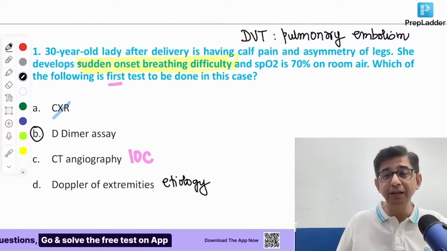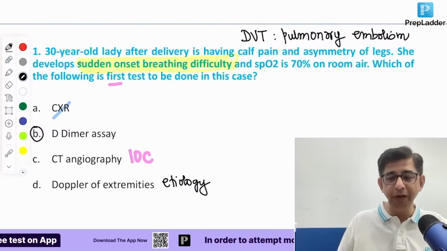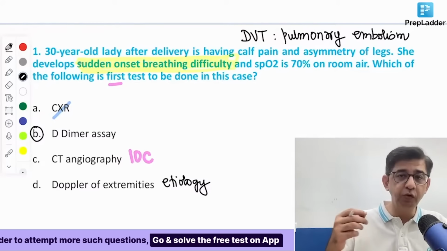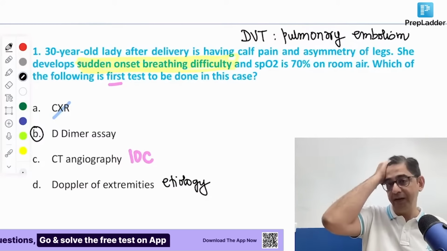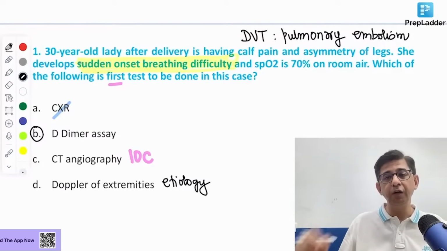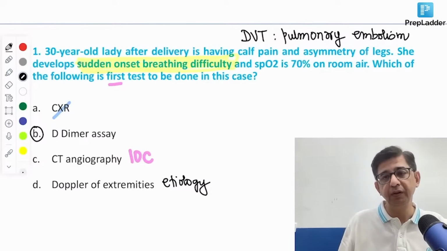No, pregnancy is a hypercoagulable state does not mean everybody will be having it. If you say in pregnancy, fibrinogen is elevated, I understand, because pregnancy is a hypercoagulable state. But not with respect to the D-dimer assay. For that, it is a very, very specific test that would be done.